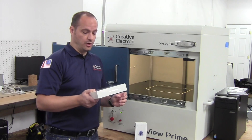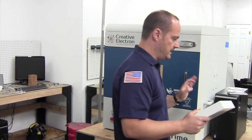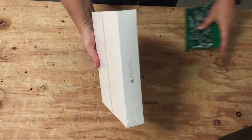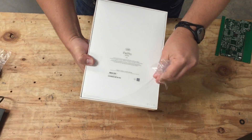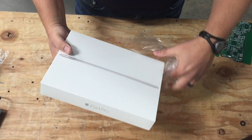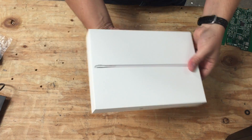We're going to now open the box, see what's inside, and then take some extra images. So here's the box for the iPad Pro. Let me open it up now and let's see what's inside. As usual, very nice packaging by Apple — you can tell those guys spend a good amount of time thinking about this.